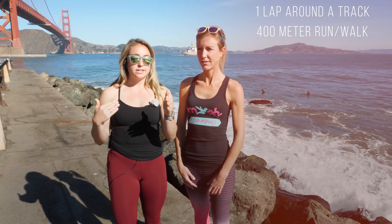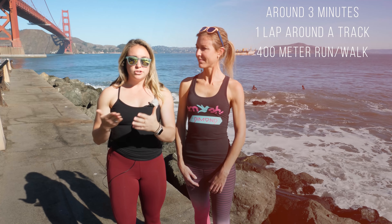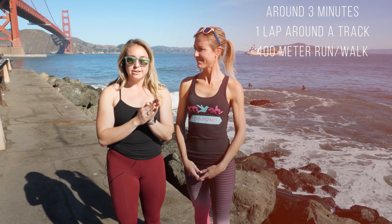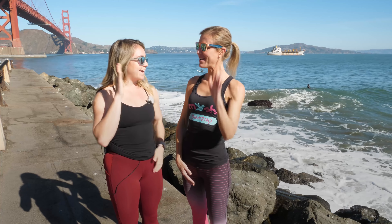The first part is going to be a 400-meter run, walk, or combo of those two. For those of you not familiar, 400 meters is one lap around a track, about half the distance of a football field, and about a quarter mile. I want you to move for no longer than about three to three and a half minutes. So whatever you need to do to move that distance is great. This is more about just getting that heart rate up a little bit before we get into some strength movements. So I'm going to send Elizabeth off on her 400-meter run. She's going to think about nice deep breaths, staying consistent, and not going out of the gate too fast because she's got a lot more when she comes back.